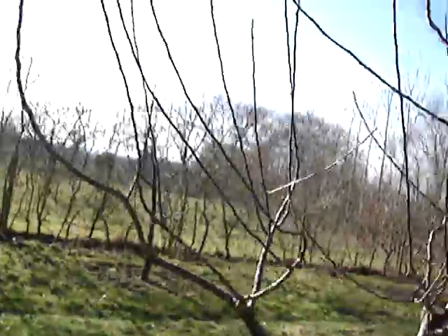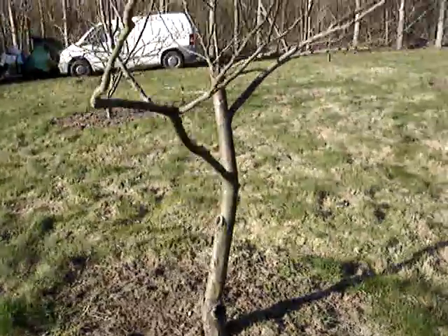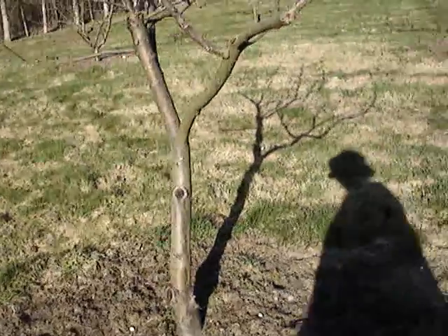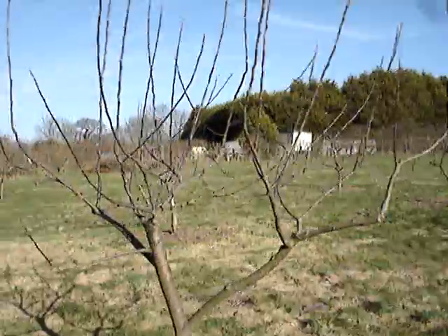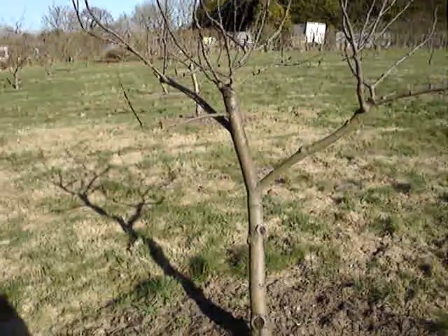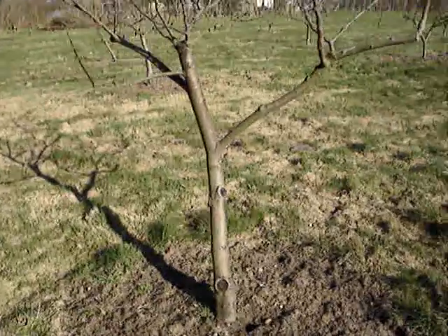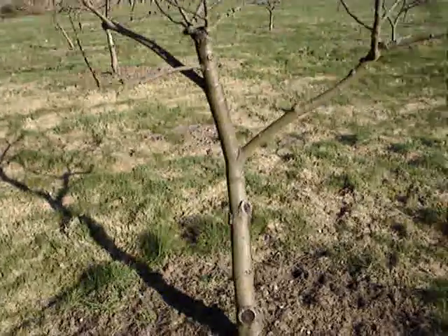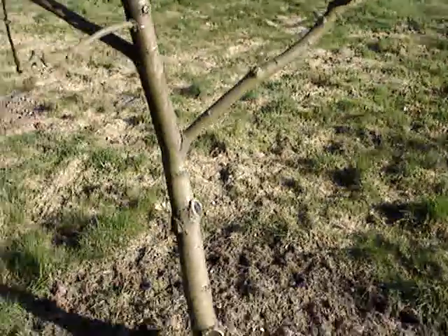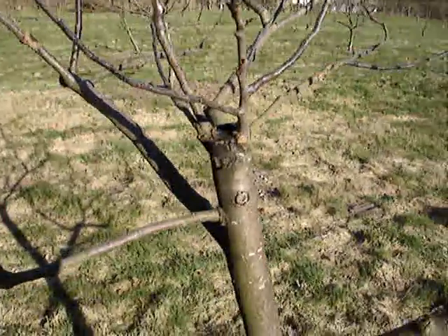If you have a tree that's sound but you don't like the apples, you can graft it over to another variety. These are some trees I did this to just over a year ago. This is our cider orchard. These trees are on Malling Merton 111, they're about 10 years old. They should be bigger than they are now, but we didn't look after them as well as we should have done — we planted other trees in between them and the soil's not very good. Anyhow, this particular variety was Crimson King, not to be confused with the 70s British prog rock band with a similar name, King Crimson. But it didn't suit us very well at all, and for reasons I won't go into at this moment — I've written it on the website — so I've grafted it over to other varieties.